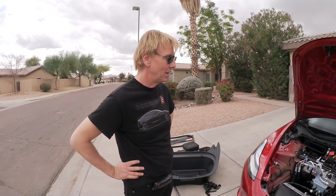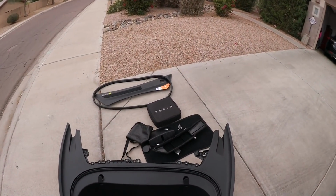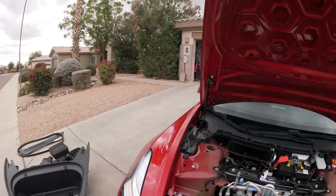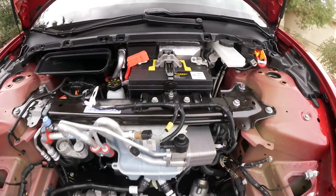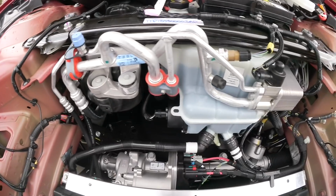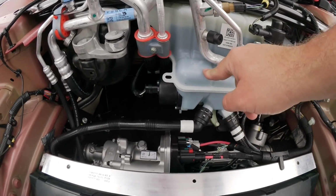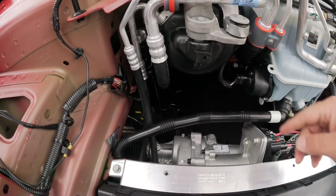So we put all of the stuff from the front aside, as you can see here, because we are very nosy and want to see what's behind the front and going into the car. And you see the 12-volt battery here is still lead acid, and the other stuff is one of the steel parts where you are saying that's not all aluminium. That's true. This is an AC system. This is the coolant for the battery. Here you can see the water pump.